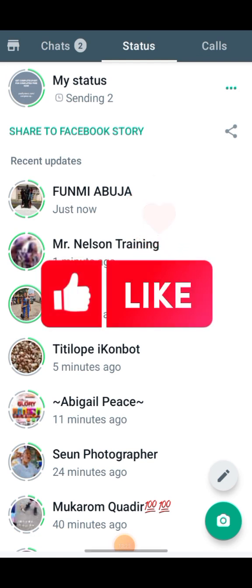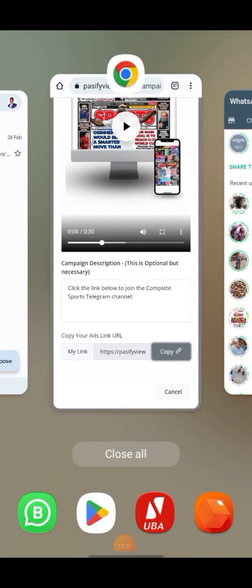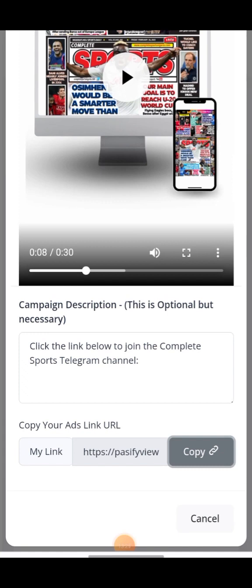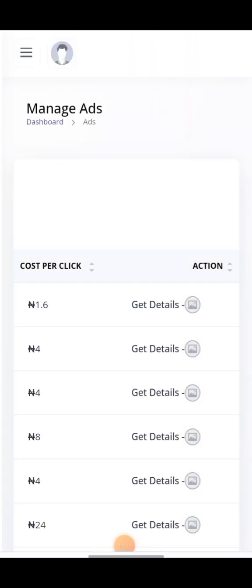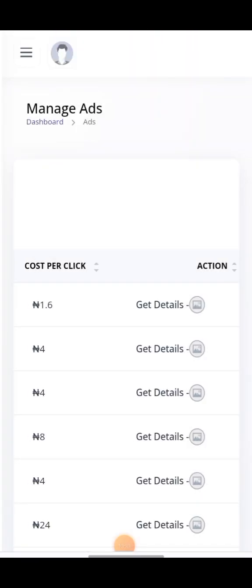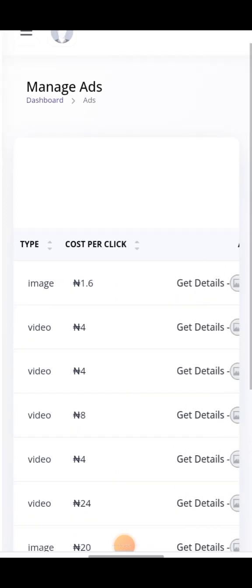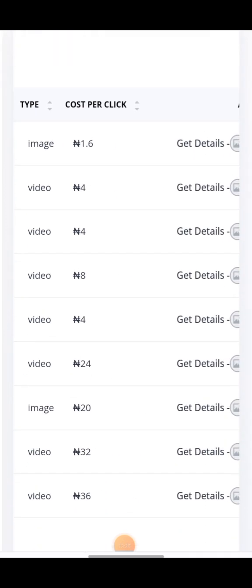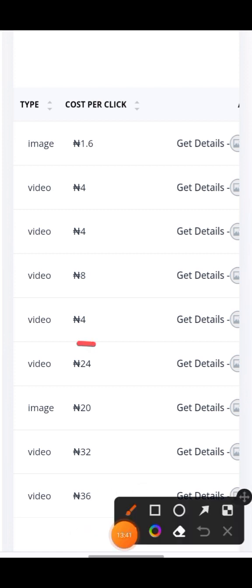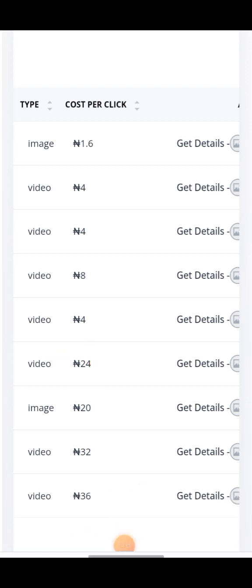All right, let's go back to the site. So right now you can click on cancel to cancel it, and you can also post the same thing on your Facebook and or whatever you think you are going to get traffic to click on it. Once they click on it, you will make per person 24 naira. So let's assume you're having like 100 views and you get 100 people to click on it.